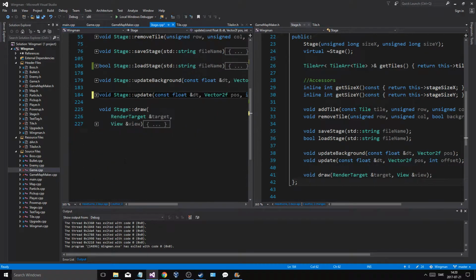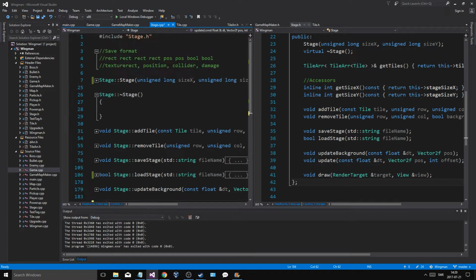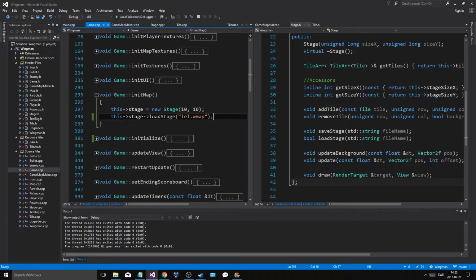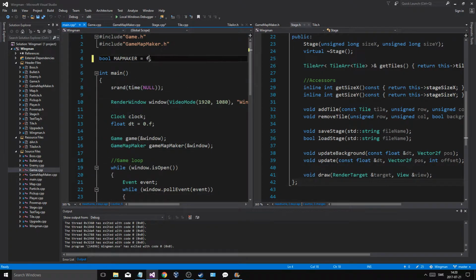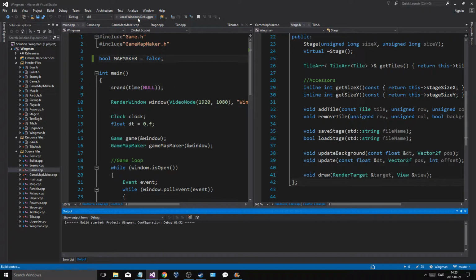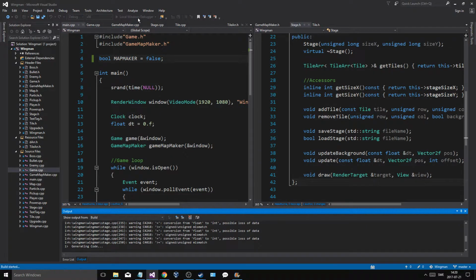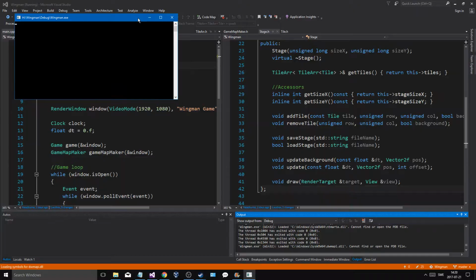Now the issue I got was I was trying to access something that didn't exist because I didn't resize and clear the background tiles. But that should be fixed now. As I go into main, and then say false to map maker, we should be able to run the game with the little map going without the backgrounds.